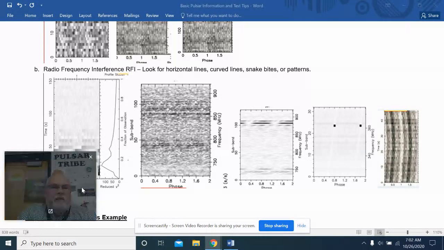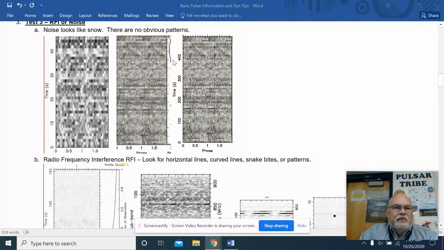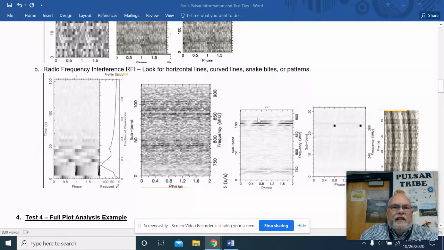So anything that's made on Earth will produce RFI, and that's pretty much what you need to look for on this test. If you see mainly just random dots, you pick noise. If you see some kind of pattern, some kind of dark line going across, remember, it has to be going across, because if it goes up and down, it might be a pulsar. Or if you see any of these pictures I have here, pick RFI. Usually there's both in the graph, but if you see RFI, pick it, because that's usually the answer.